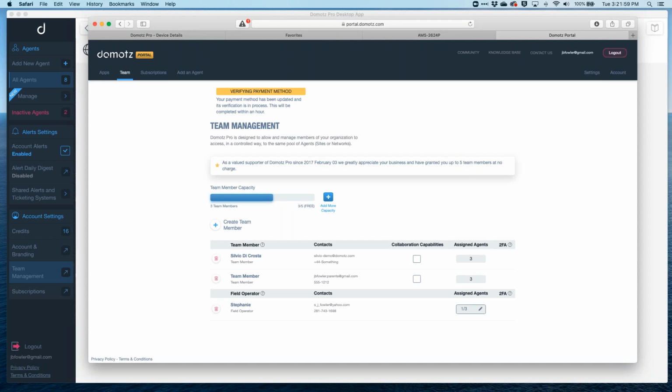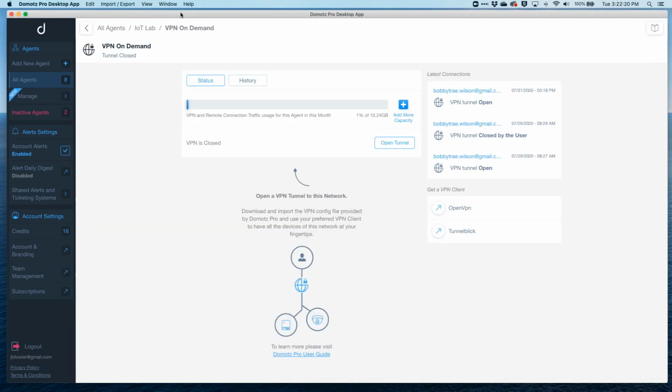So if you have a team of technicians that need access to the various sites, you set that up through the Domotz team management system. You can take advantage of things like two-factor authentication to make sure that it is your team, and the individual that should be getting on there is the one getting on there. So I just wanted to bring that up as well.